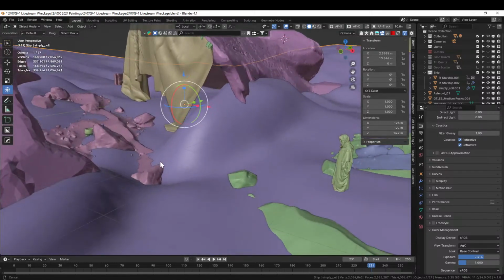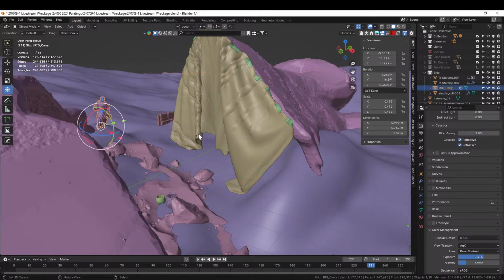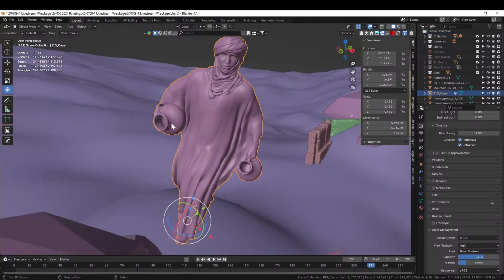And I think one more over here just to establish the depth. At least initially. He shouldn't be in ship. Ship is no longer selectable. There we go.